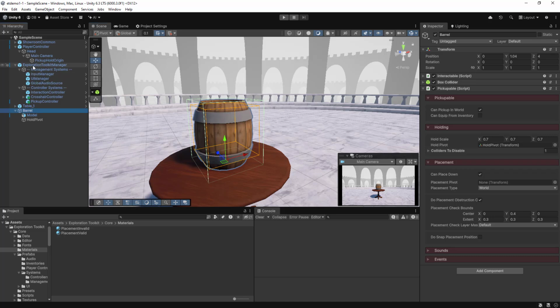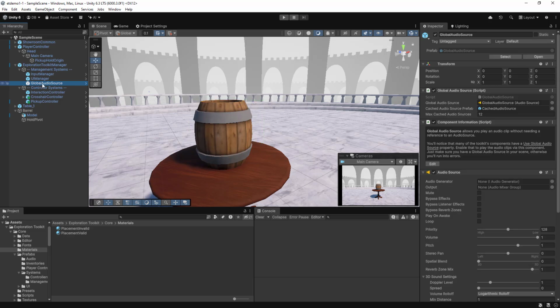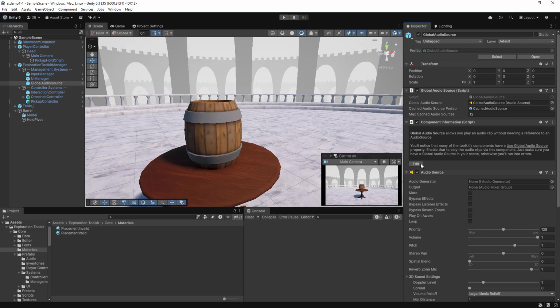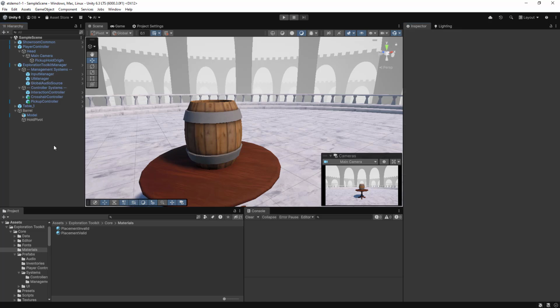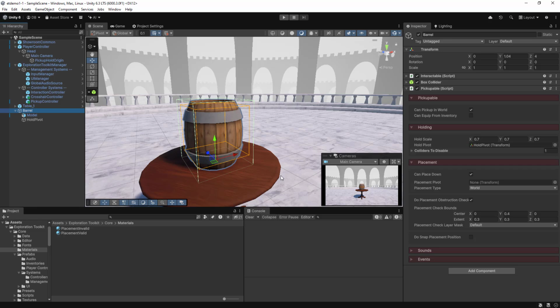Well, this is working via the global audio source system. So if we open up our manager and go down to global audio source, this right here essentially acts as an audio source to play any sound we want through our headphones, okay? And this can be good for things such as picking up items which don't really need a directional sound. Simply, you communicate with this component and it plays a sound. It's as simple as that. And this makes it so you don't have to worry about having dozens and dozens, maybe even hundreds of audio sources in your scene for each little finicky object. They all share the same one. So yeah, there we go.